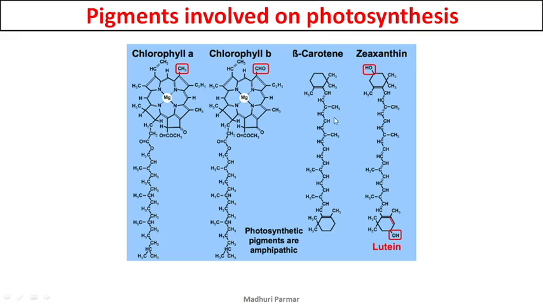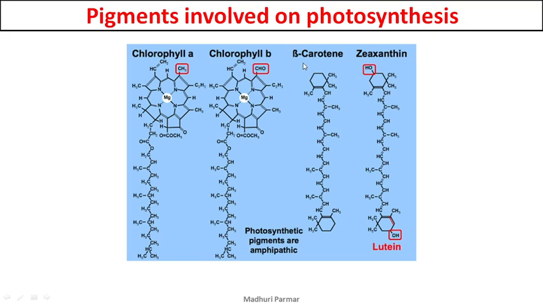As I had told you in biomolecules, when we were talking about secondary metabolites, beta carotene, when it breaks from exactly the middle, gives you two vitamin A molecules. That is why people tell you to eat a lot of green leafy vegetables because they have a lot of beta carotene, and also orange colored vegetables and fruits like mango, papaya, carrots. They all have high amounts of beta carotene. And this beta carotene in your body will be broken down to make vitamin A.